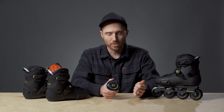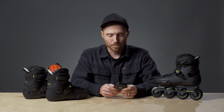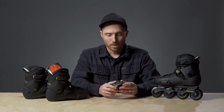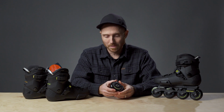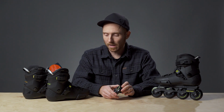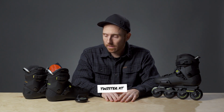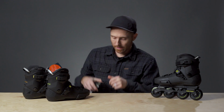Same bearing, just has an easier shield to pop off. So yeah, great bearing and wheel to come with a stock skate. I mean, this is some pretty high-end stuff. So yeah, that is the outside of the Twister X skate. Let's go ahead and break down the inside.